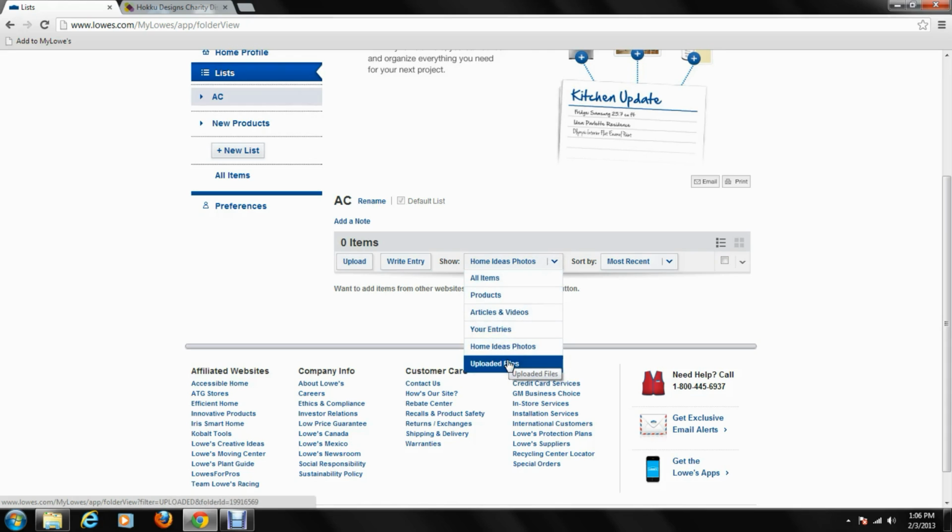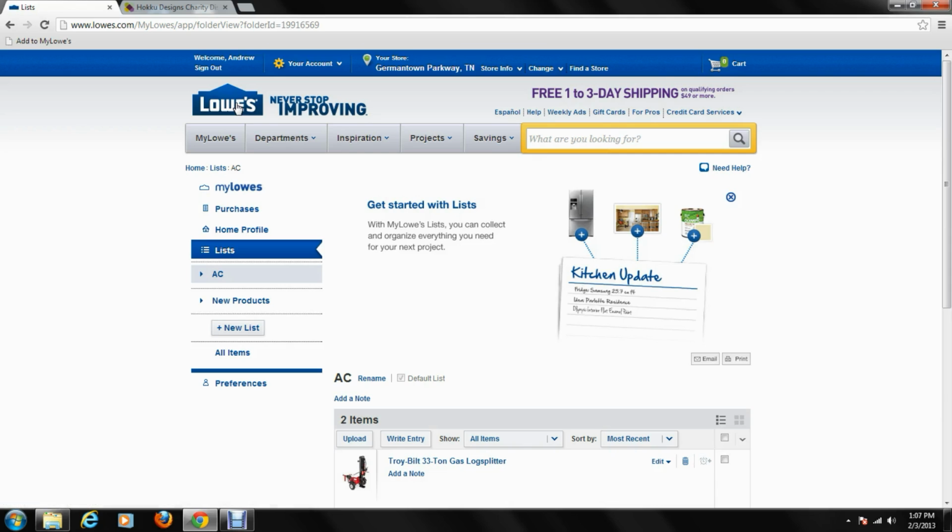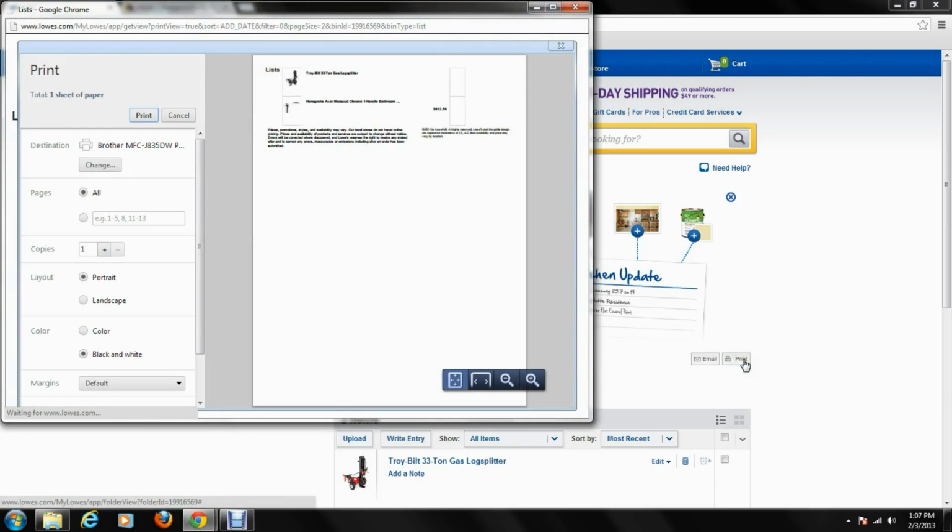And then when you're all said and done, you can create as many lists as you like for as many projects as you have. Let's say we'll go back to my main list that I have created. You can go to the print button over here, and then specific pages you can print and bring into the store to share with specialists, to share with us, so we can get you good ideas on future products and how we can better help the customer.